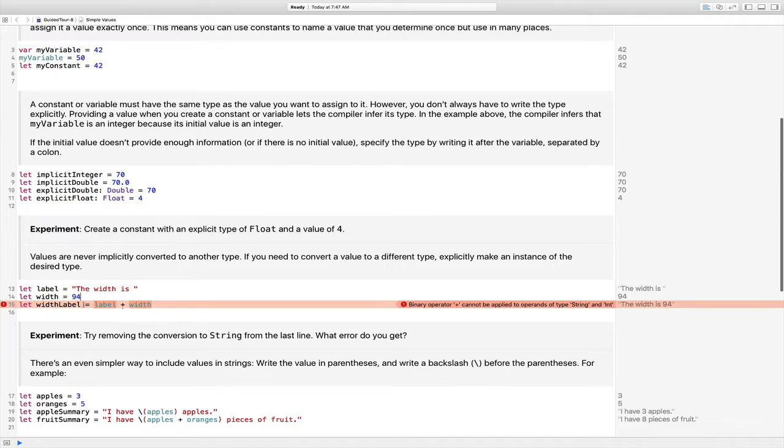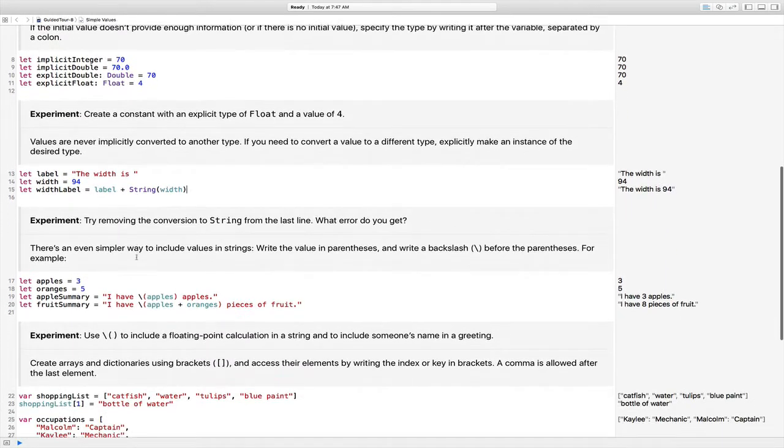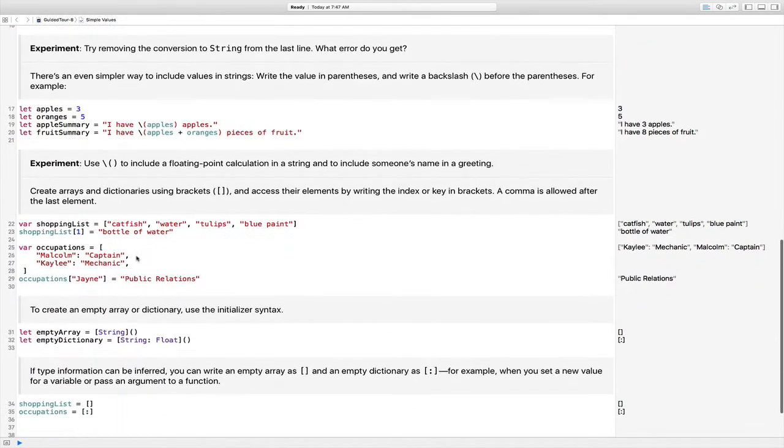Let's see here. Shouldn't be a problem. Should be easy. Easy as can be, in fact. I'm just going to go right to it. String. Put my parentheses back. Okay. And we're back in business. So we learn from that. Okay. And that's the whole idea. The whole idea is the learning.